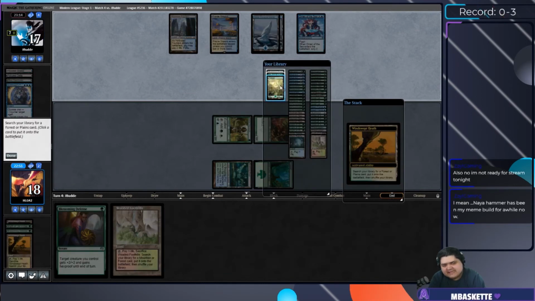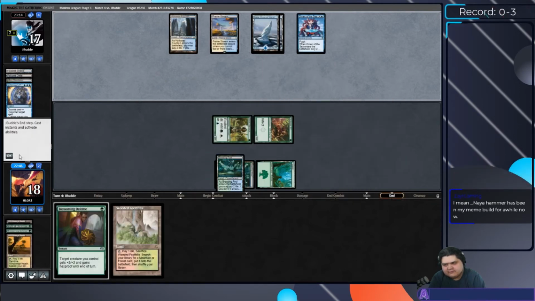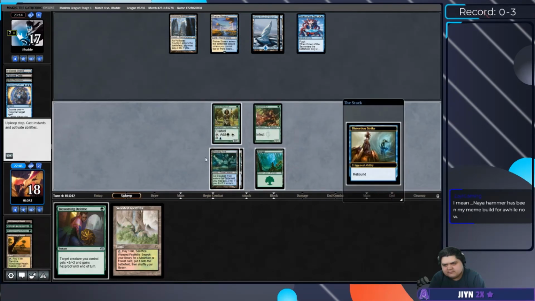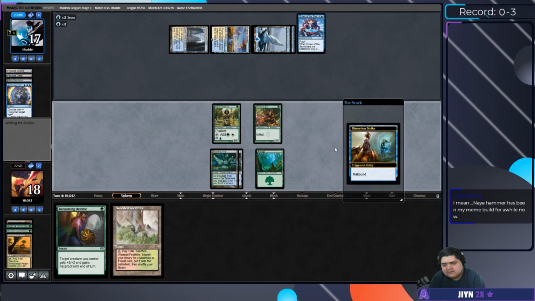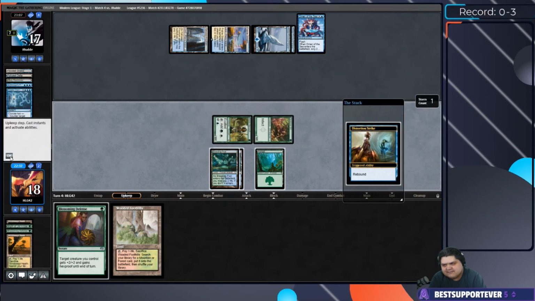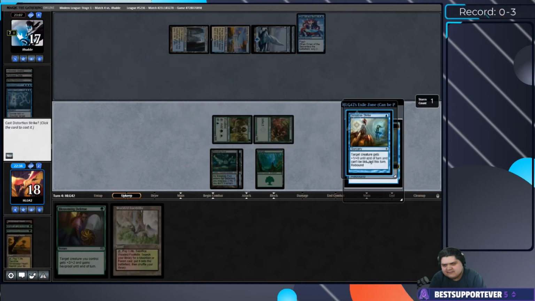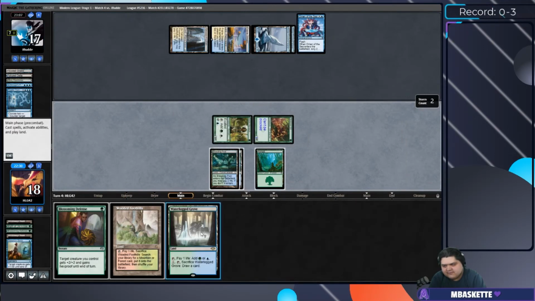I mean, you say meme, but like Boros Hammer is pretty great. So splashing the blue or splashing for the green isn't terrible. Rebound. Tap my team, draw a card. Okay. I mean, I still cast the card.